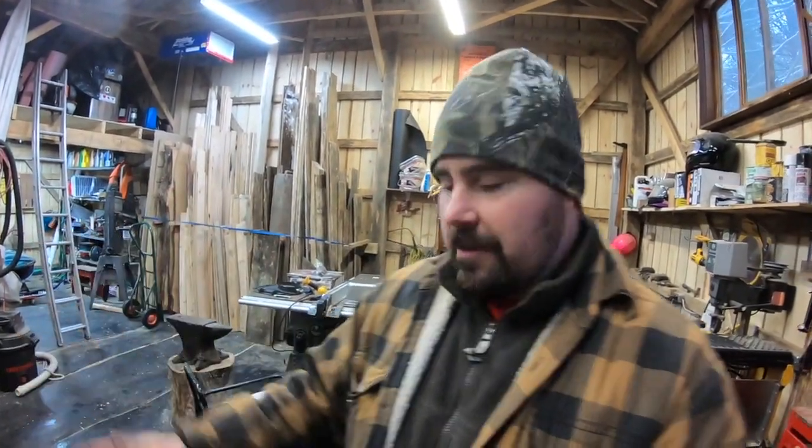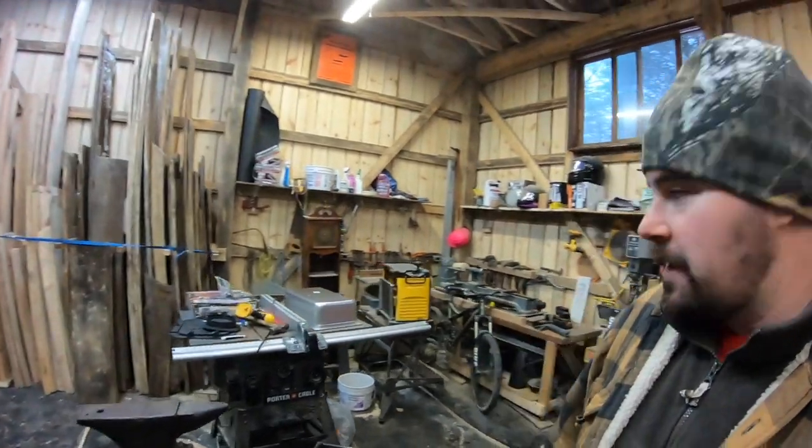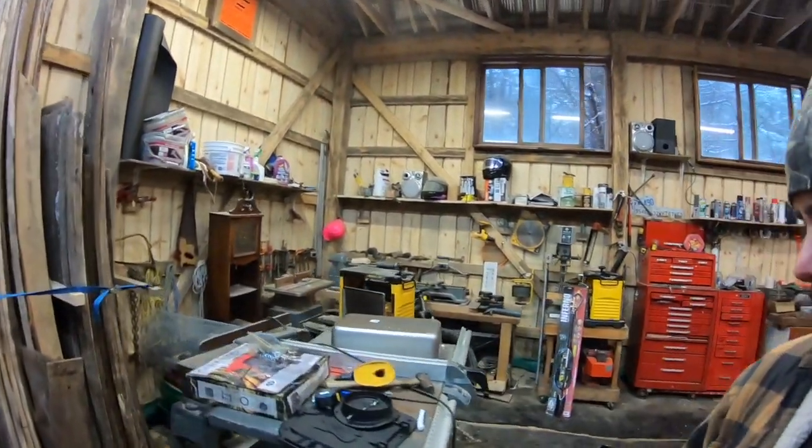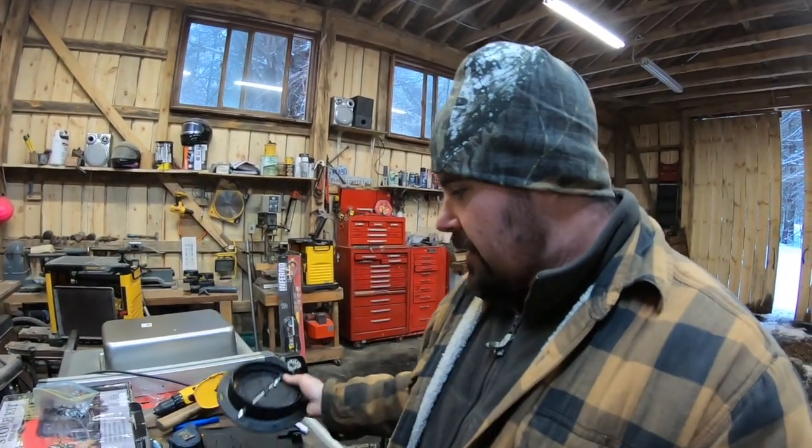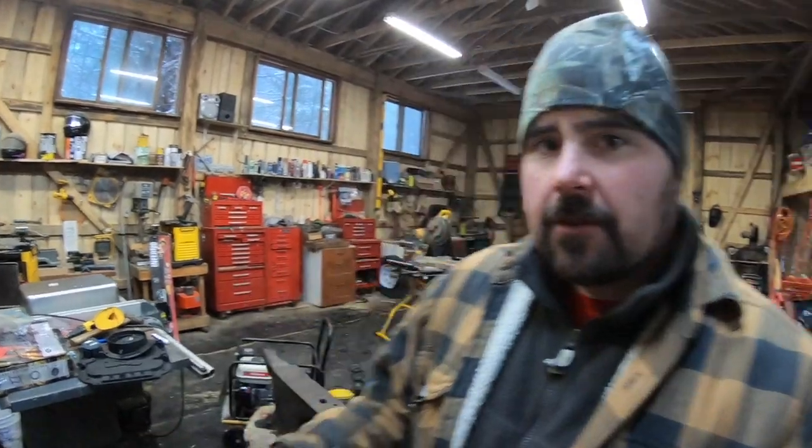And I also got one of those U.S. Stove Company stove kits or barrel kits. And you would have seen that in another video. And here it is here. Basically it comes with the door, and we've got a cast iron damper and some other bits and odds and ends. Those are going to be used on that 55-gallon drum in order to make a basic wood-burning maple syrup evaporator, or maple sap evaporator.